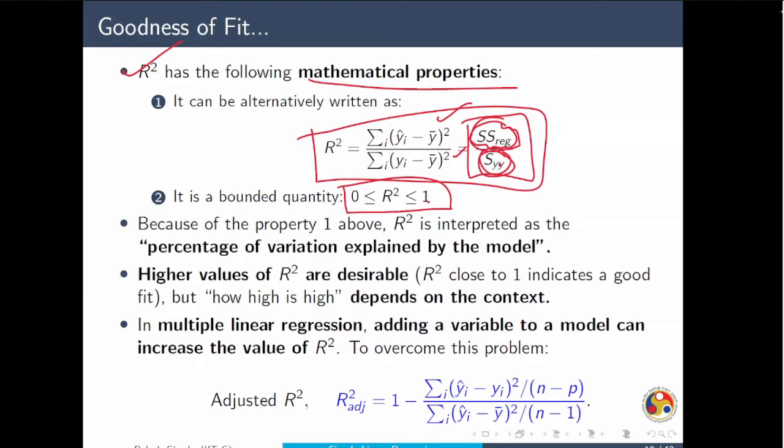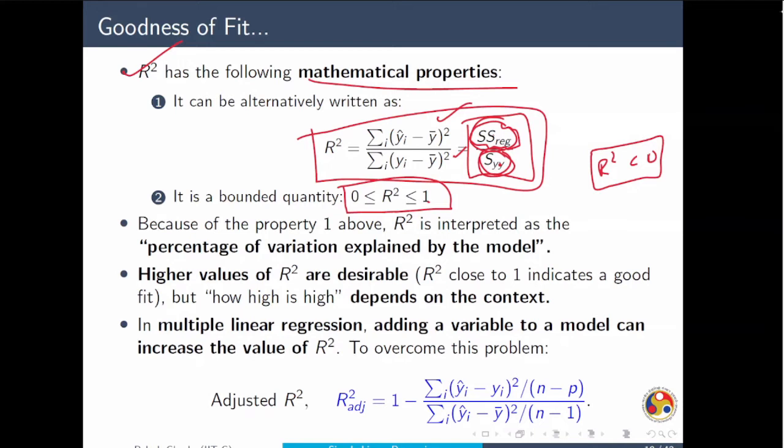Now, in a lot of statistical software, when you fit a model, you can find R square to be negative. Sometimes those are actually wrong. There are some other problems which are not defined properly. And if you are talking about the least square estimation, the R square has to lie between 0 and 1. But in practice, there are a lot of softwares.